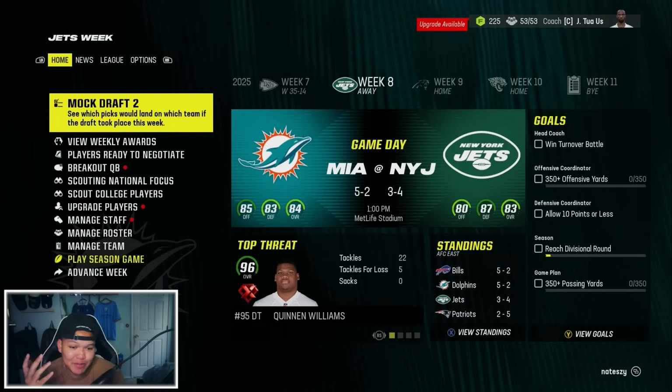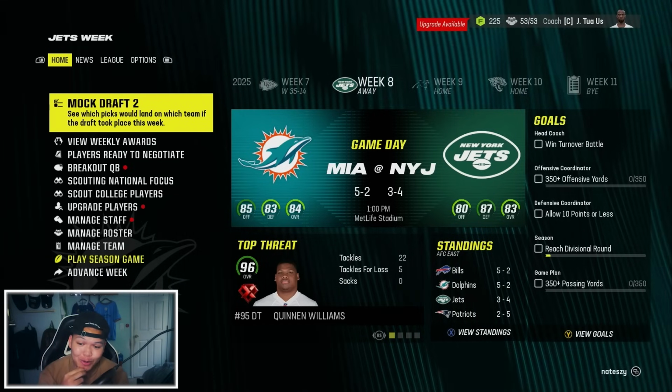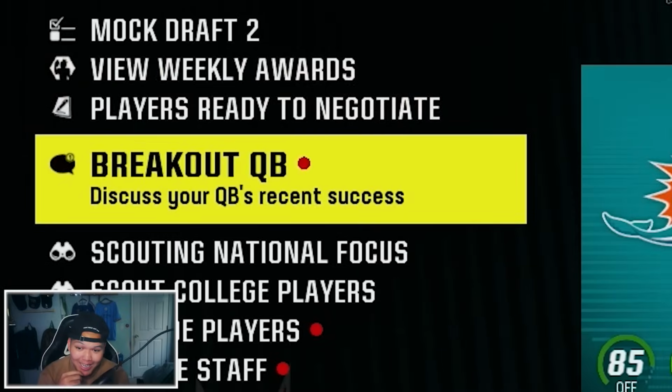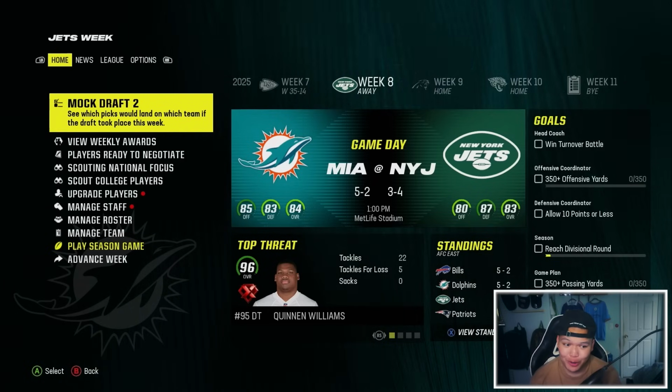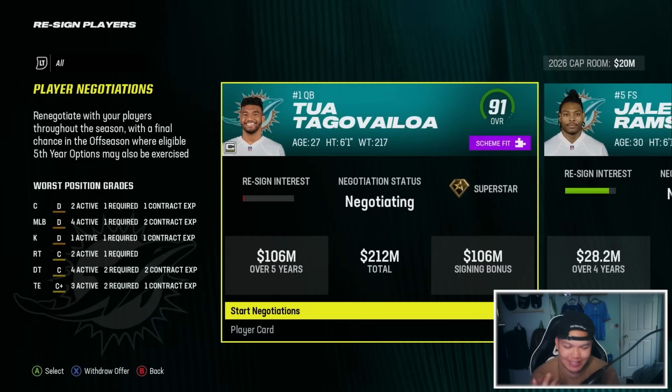Midway point, ladies and gentlemen. We are 5-2, but more importantly, we have a breakout QB. What Tua needs is to throw 1 or fewer interceptions, get 400 scrimmage yards or 4 total touchdowns, and he will go up to superstar X Factor. Come on, Tua. We got the Jets next up as well. They're only 3-4. Negotiations. We got 20 mil. We still have Tua here.